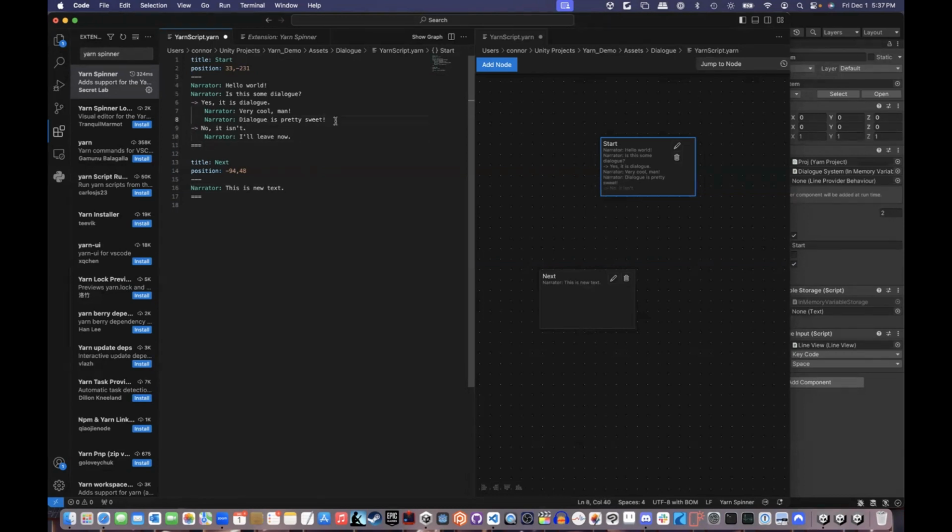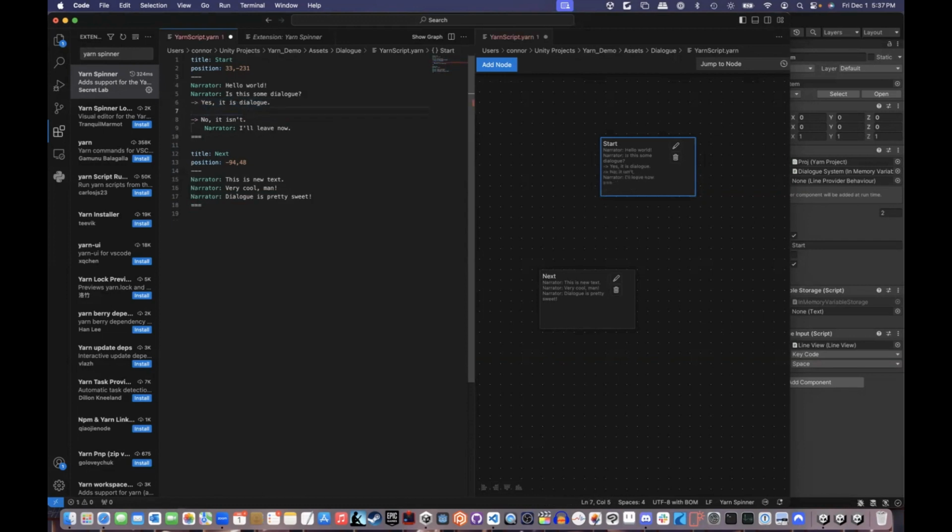Problem is, if you do this infinitely, that's going to get really, really messy. So perhaps instead, let's go ahead and bring this code into our next node. And instead of having this all as part of our start node, we're just going to have the start node jump straight into the next node. And it's very simple to do that.